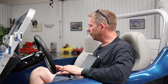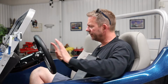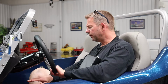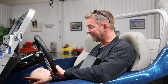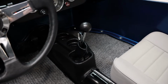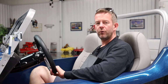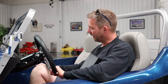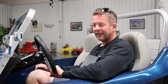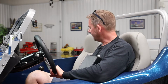So these mirrors, as an example, this steering column, the steering wheel, these are all things that we do. Getting into the rest of this interior here, obviously the inner section is all painted body color. It's in beautiful condition. All of the pedals are absolutely like new. The center console here is really nice. It's a black console. It's got cup holders there. It's got a chrome e-brake handle, which works. It does have this nice EMPI chrome shifter with black shift knob that actually works really nicely.